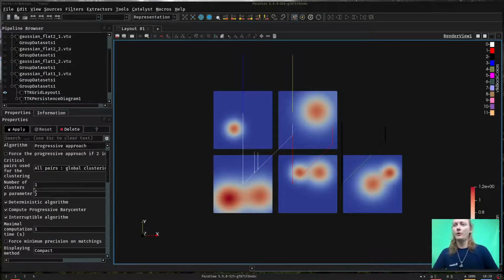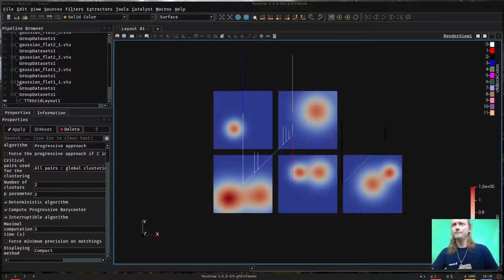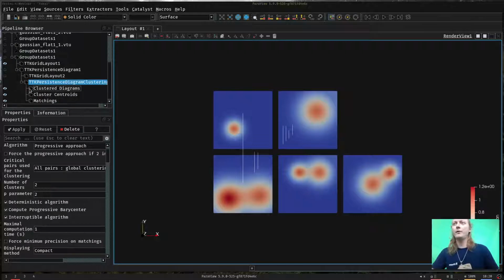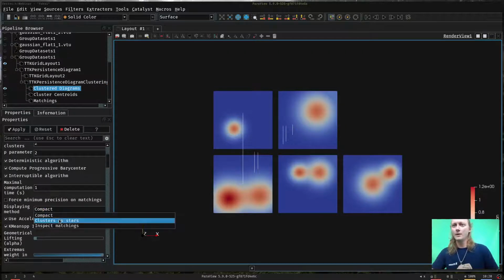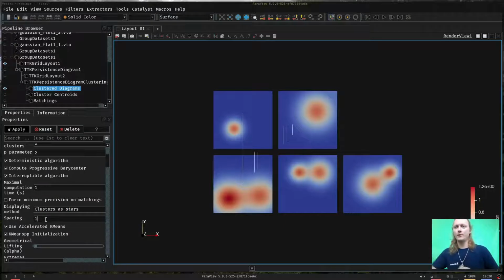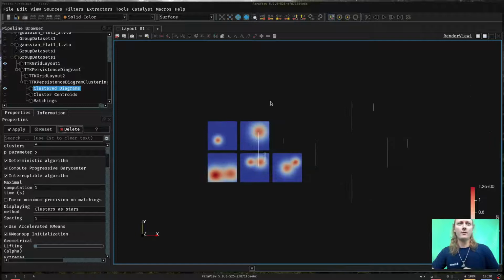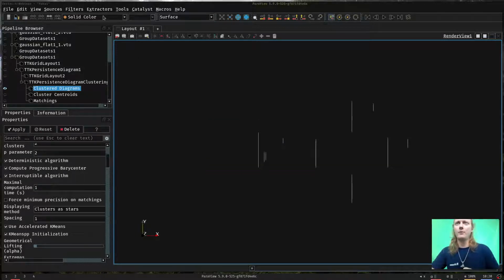So let's do the clustering. We want two clusters, one cluster for the single features and one cluster for the datasets with two hills. Let's show these diagrams in a nicer way, using stars here, and we want to show them using the cluster ID.